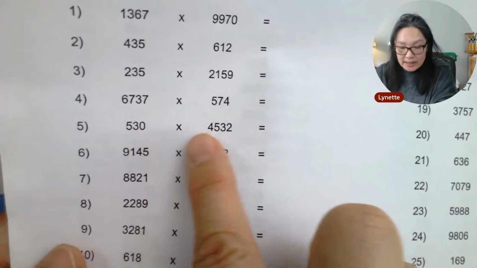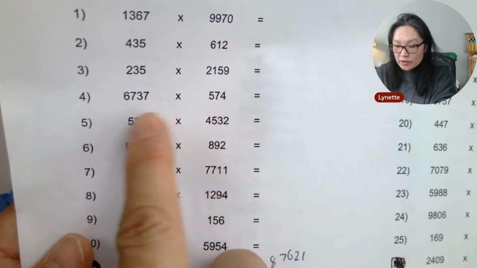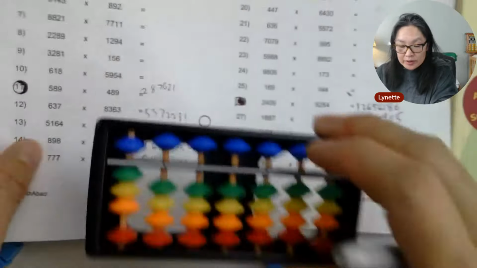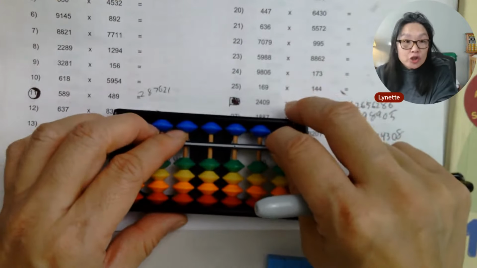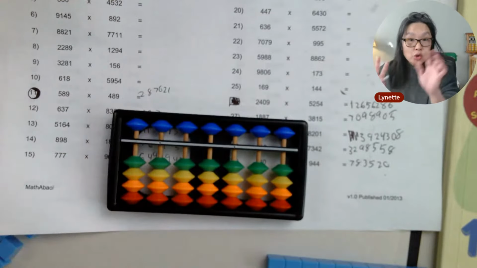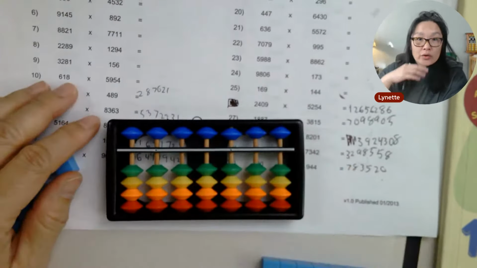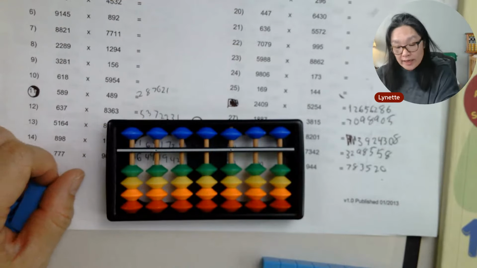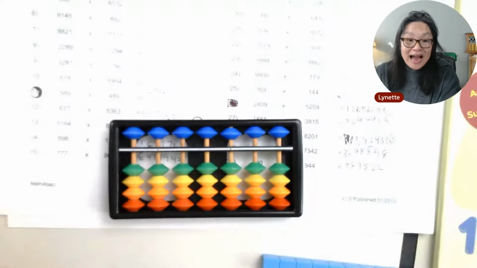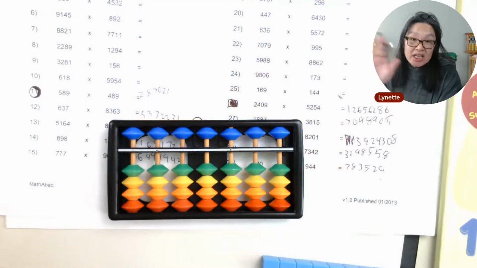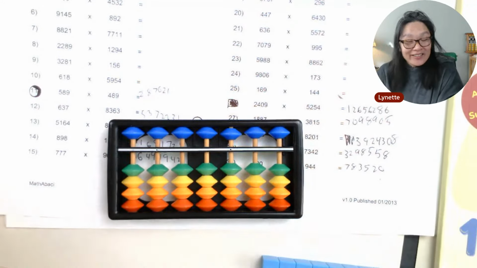But again, what we do here is we actually break this apart and we do one number at a time and we build it on the abacus. But again, make sure that the kids have to show their work. I'm not here to say don't show your work. You have to show your work, because how is a teacher going to know if your child is doing the correct way? And in order to do that, we need to make sure that they understand to show their work. I have to tell my son all the time to show your work, because teachers can't read minds, right?